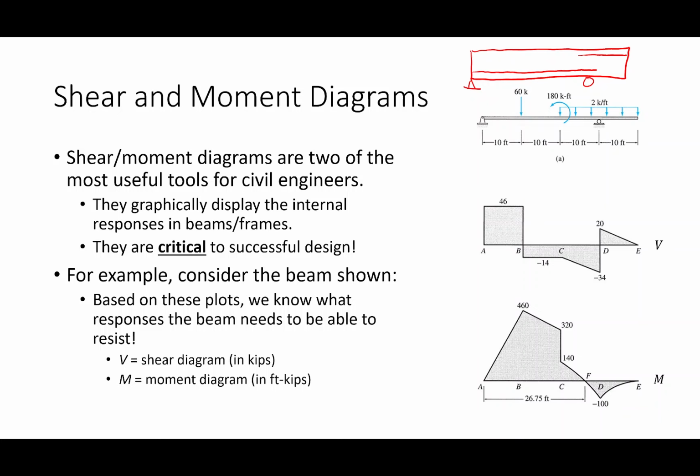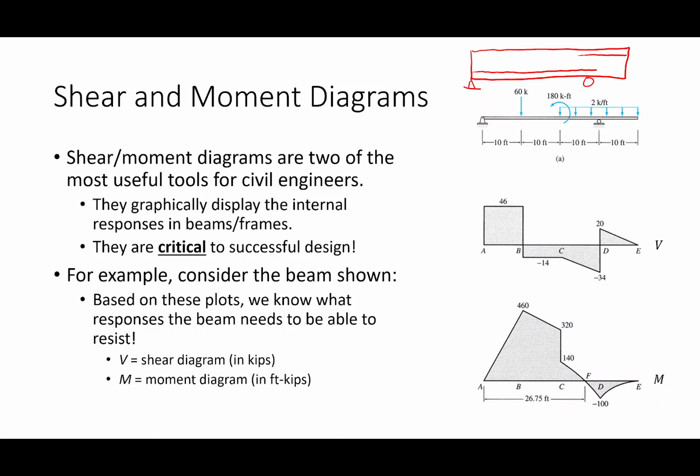Now, a shear and moment diagram is a graphical representation of what happens when you break out the secret weapon of structural engineering, the samurai sword, or a lightsaber if you happen to be a sci-fi fan. In other words, if I cut a section, let's say halfway between A and B, I'm going to get an internal shear of 46 kips and an internal moment of 230. That's what the moment diagram tells us.